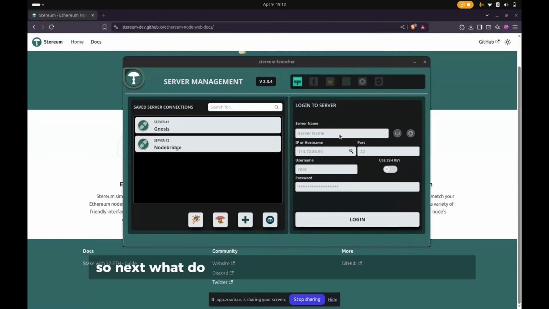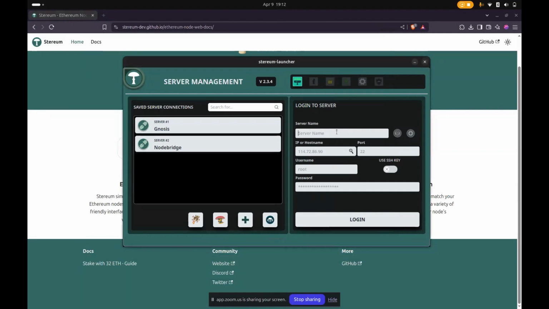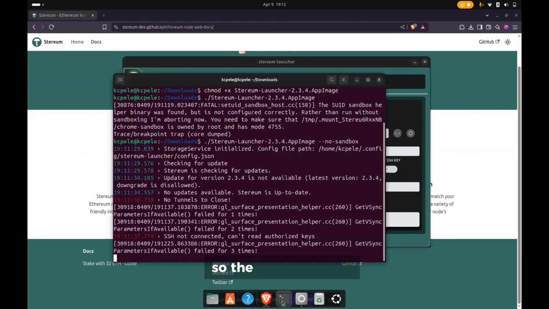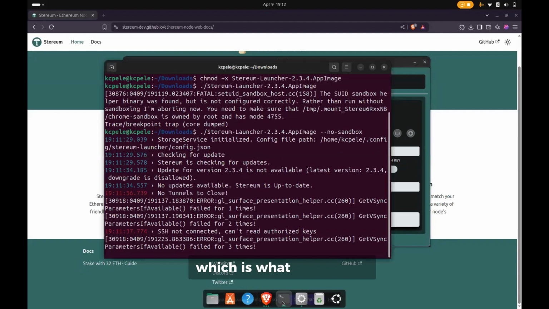Next, what do we need? The server name, which for us is called Osha, and the IP address. So let's get that. The port is port 22, which is what I have here.